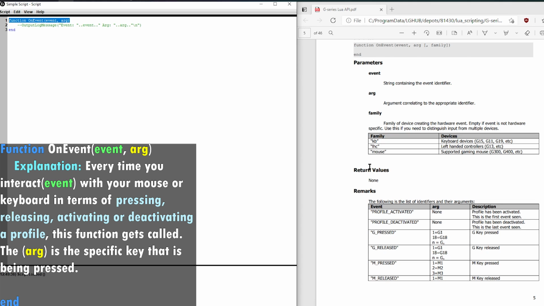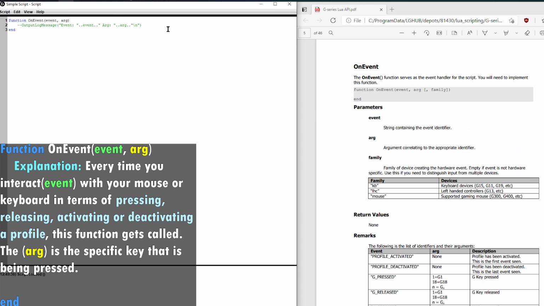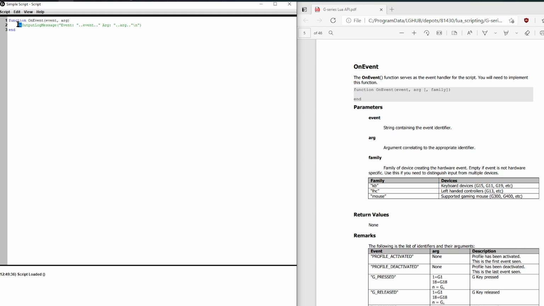Okay, cool. Now let's actually write a little code and let's see if you guys can understand what I'm doing right here. So let's actually just take out these comments. So that's how you comment code. When you comment code, it becomes green, and this code is not being run by the script right now. What this code is supposed to do is output a log message. Over here at the bottom, we have a log. And this code is supposed to output a log message every single time an event is running. It's supposed to type the event, the name of the event, and the argument, and what the argument being pressed is. So that's what this little code right here is supposed to do.